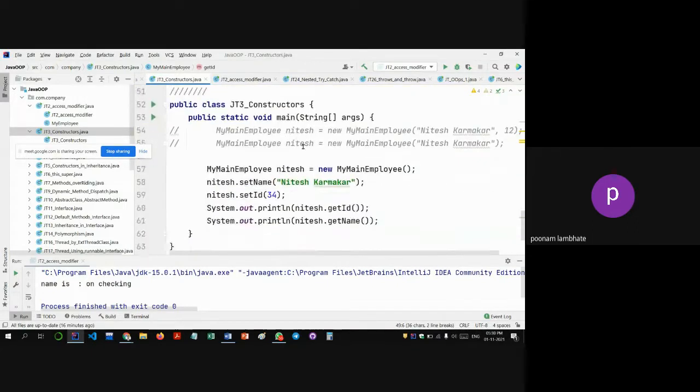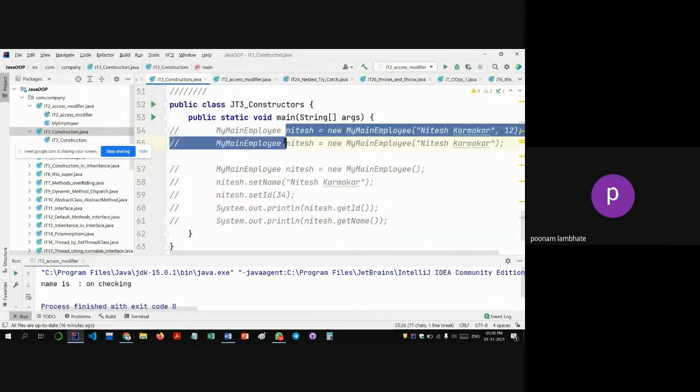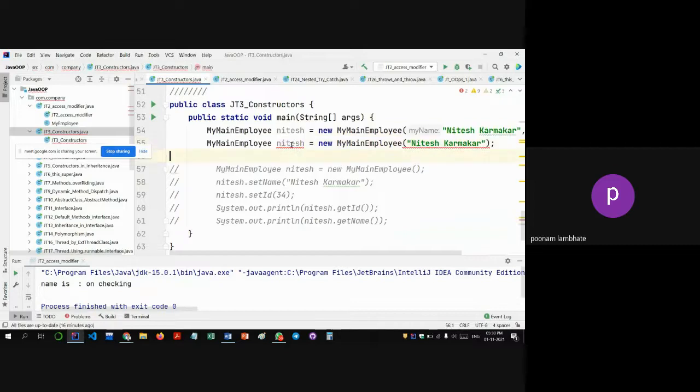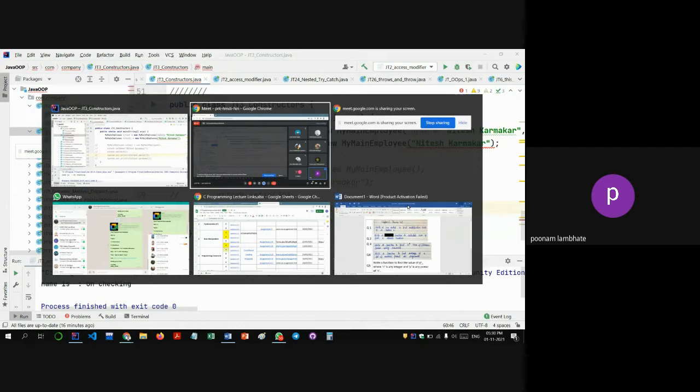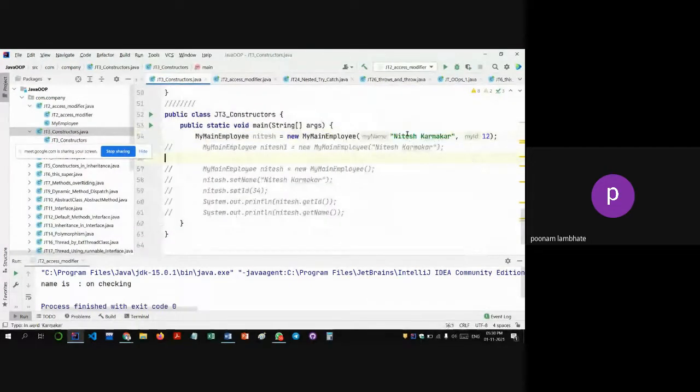And then from another class, you're going to create an object, Nitesh and Nitesh1. Let us create Nitesh only first. There are two parameters, Nitesh surname and 12.